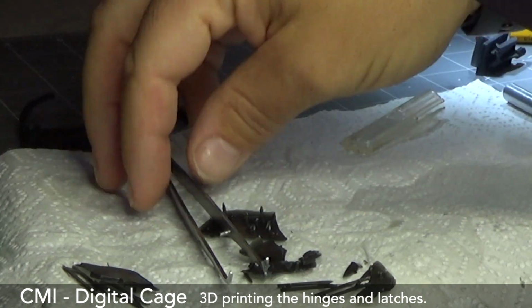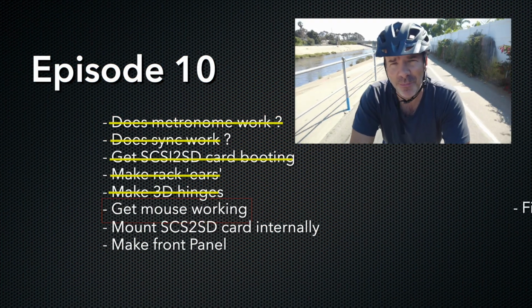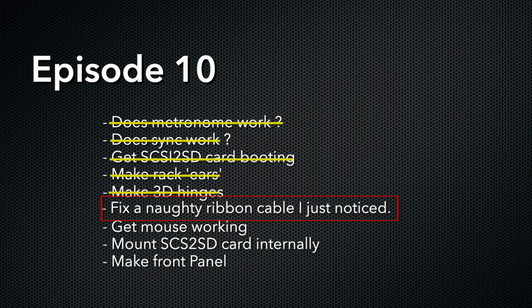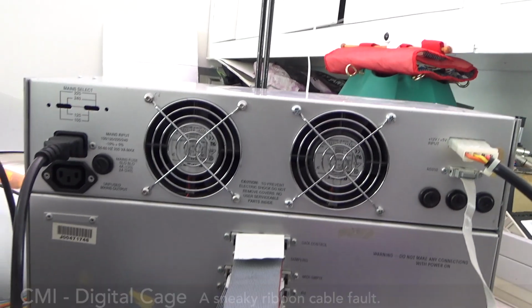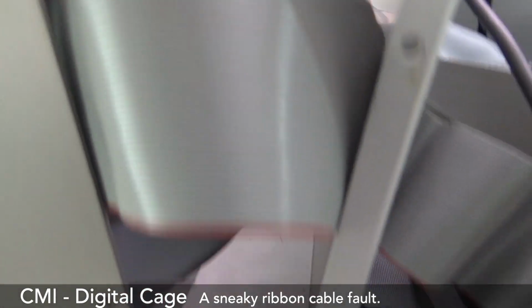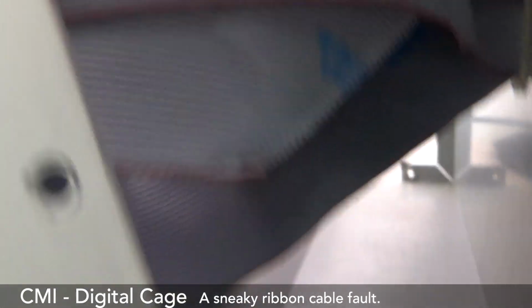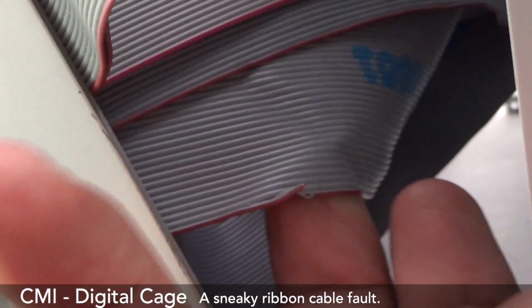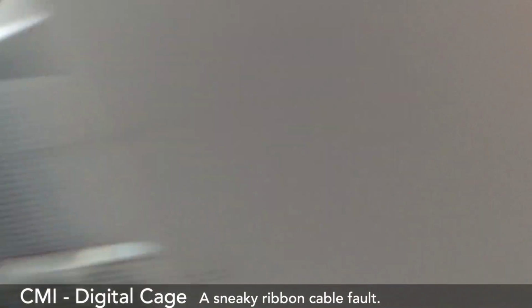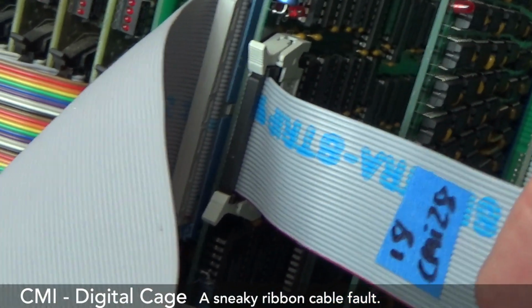Let's go back to the drawing board. Alrighty, now to the... Oh, wait. On further inspection on the back of these ribbon cables I was checking, look what I see. Oh, you little devil. It looks like pin 1 is cut. Now, pin 1 is pin 1 of the CMI-28 card, I believe. Yes, it is.